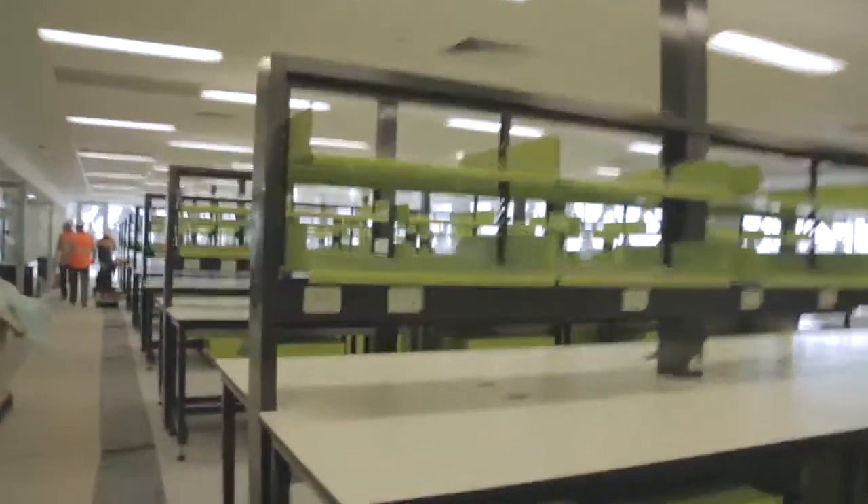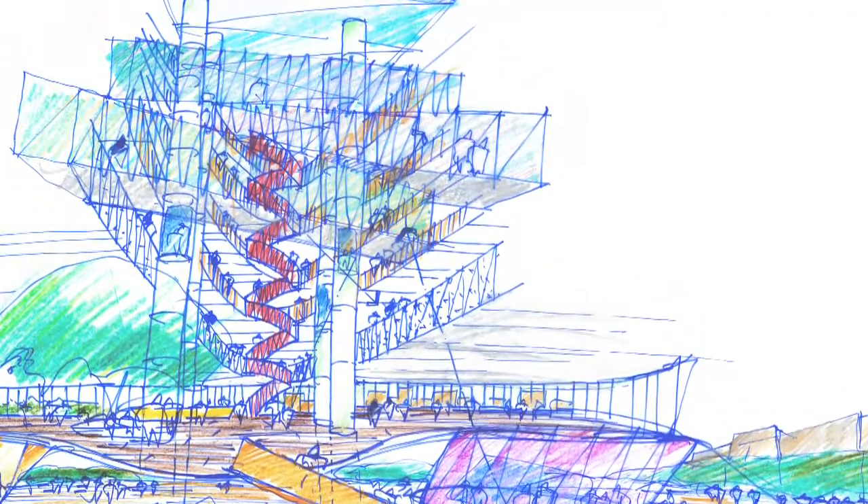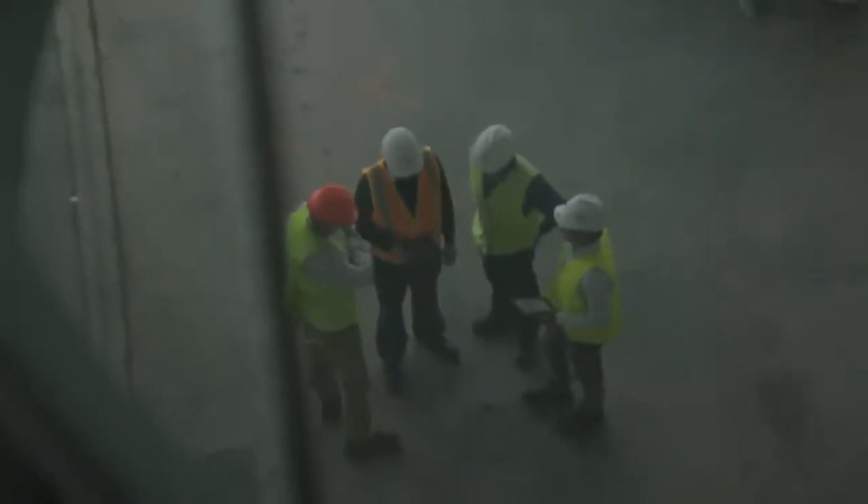Conventionally, the lab component sits along the perimeter of the building. We actually put it internally and allowed that to open up into the workplace. Big void spaces, interconnecting stairs, and bridges gave people the ability to bump into each other and exchange a conversation. So all these components add into almost a vertical and horizontal village where there's a huge energy of collaboration.